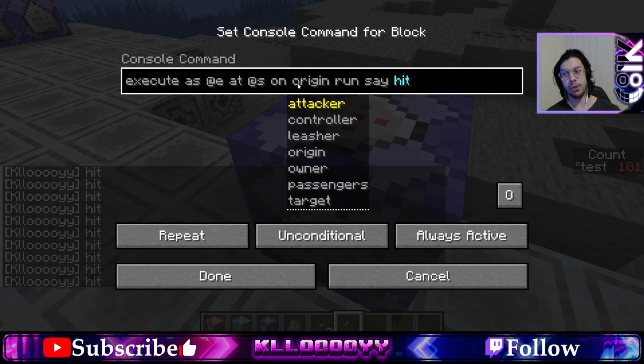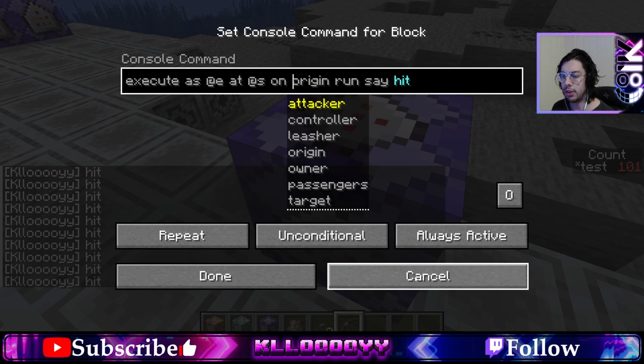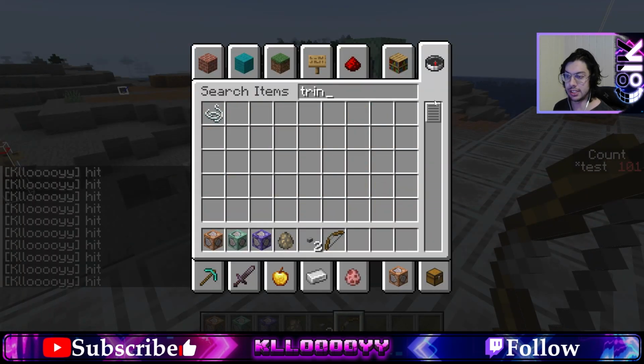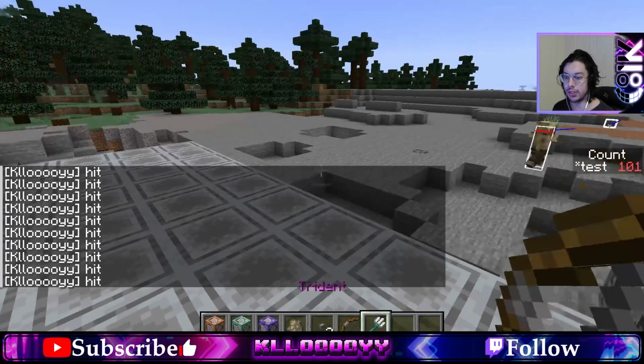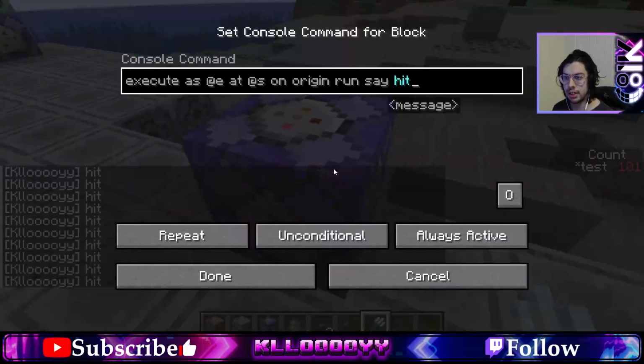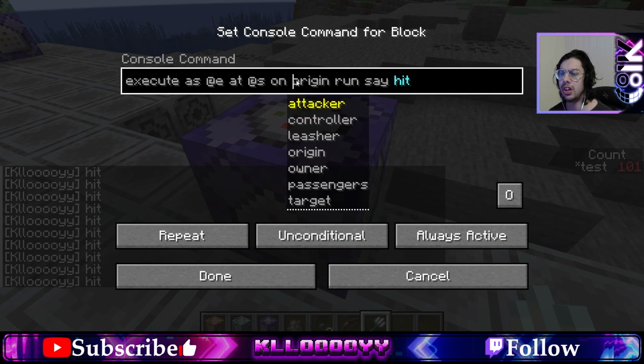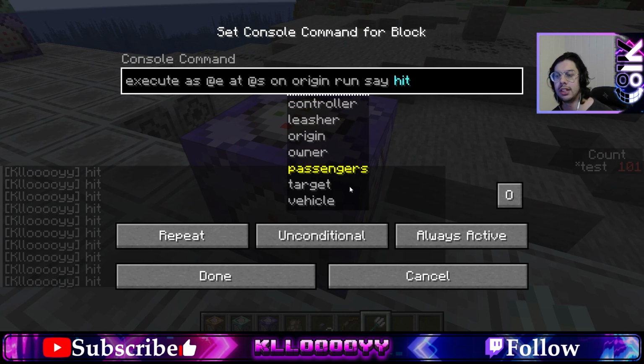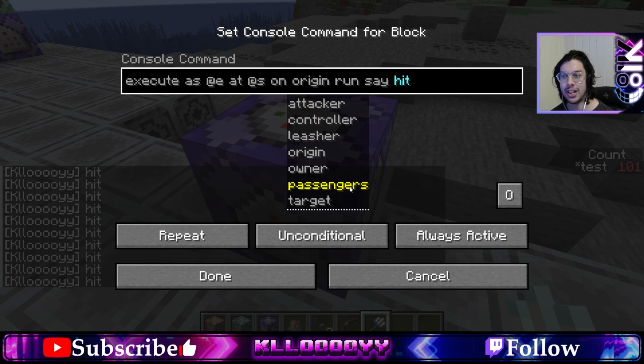So TNT probably works. Bow, crossbow, trident as well. Throwing a trident should also do the same thing, which in itself is a nice way, right? You can do trident effects, you can do arrow effects in that sense. I think it's done. Yeah, now it's starting again as the trident. But if you want to do it on behalf of the trident, there wouldn't really be a way. You'd have to, again, tag it to redirect it. You can use this as the trigger when it's created, but again, using the enchants for data packs would be a lot simpler. And you don't have to make all enchantments accessible through the enchanting table.